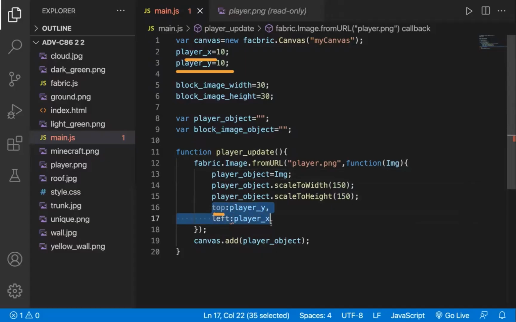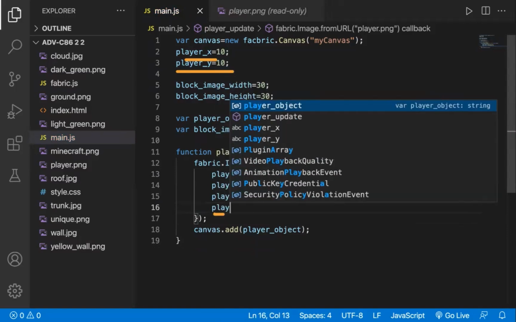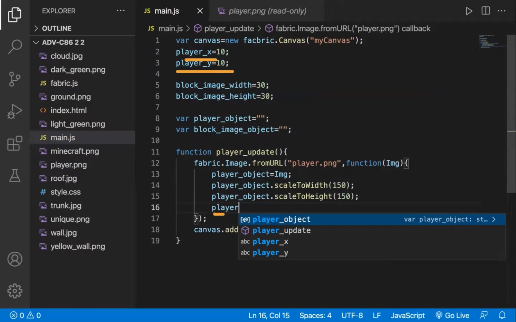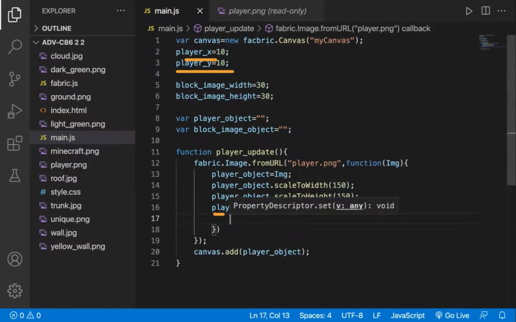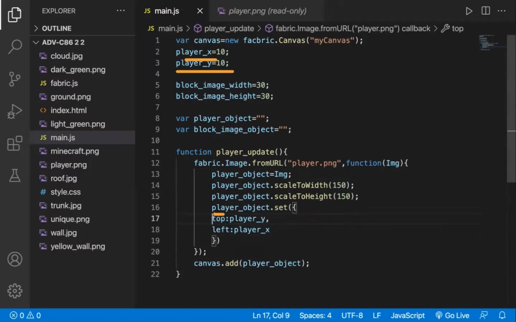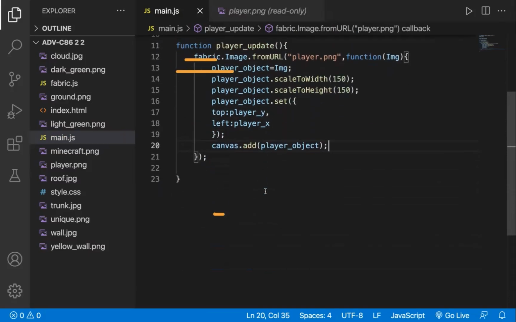Here you can see there is an error coming over here. So there is a way that I can fix this error. I can make a player_object.set. Now this is how I can give the object position. So I can write player_object.set. Okay. Then I can give a bracket, and inside the bracket, curly brackets. And in this, I can give the top and left positions. That means I'm setting the player X and Y positions. Okay, so I can give here the semicolon. I think I should remove this either. So this is done over here, right? So I'll just change this semicolon, enter, paste. So this is how I've added the canvas image for the player.